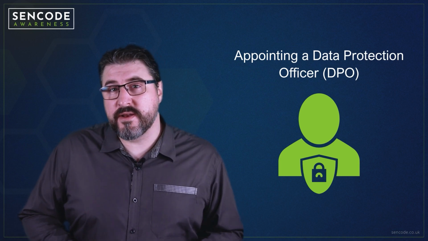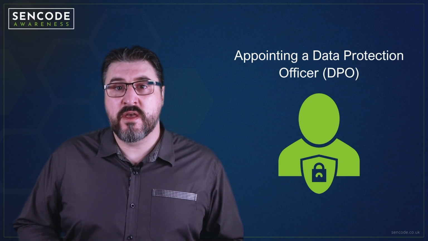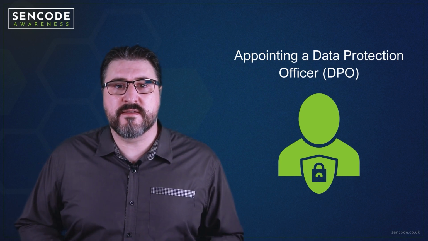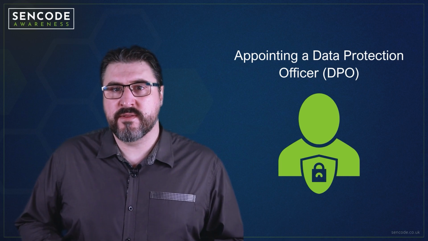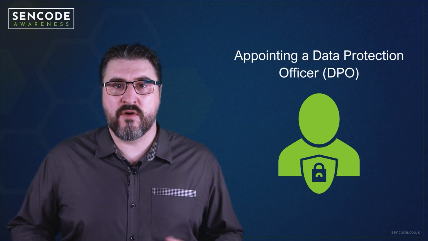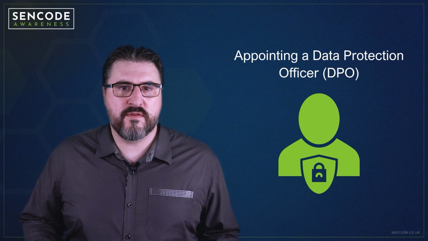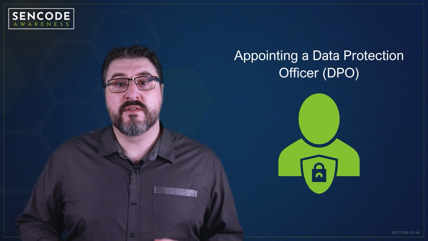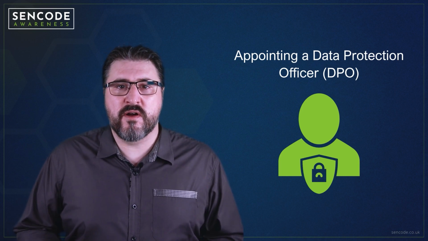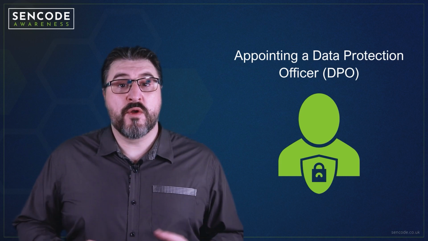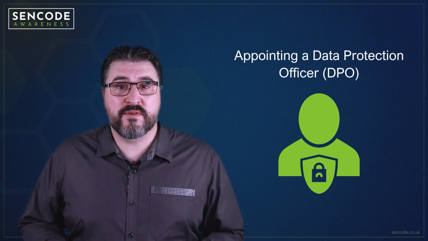If you decide not to appoint a data protection officer, you should document your reasons and analysis for not appointing one so that you can show that you've considered the three instances if you're ever questioned in the future. You should also consider voluntarily appointing a DPO, even in light of all of the relevant requirements and criteria. It's not really mandatory for you. It's useful for the organisation to have a DPO to show compliance. If you're really against it though, you could consider a less formal role of something like a data protection manager, who maybe wouldn't have as many things to do as a DPO, but it would still help with compliance in the organisation.